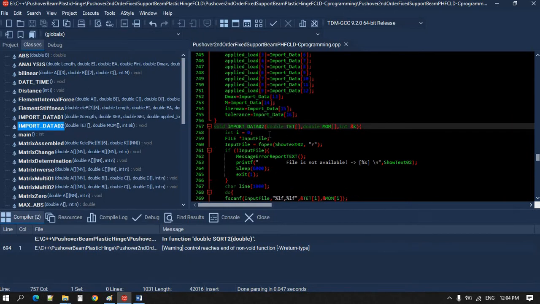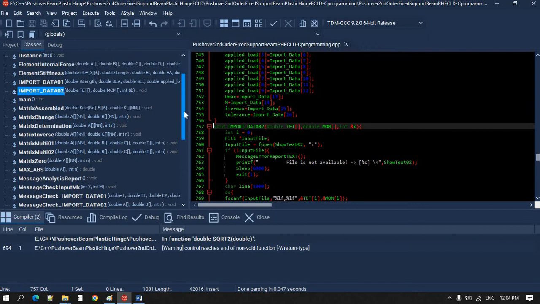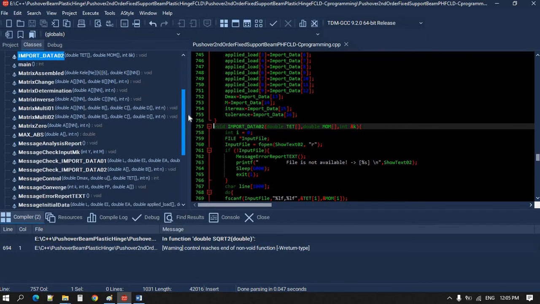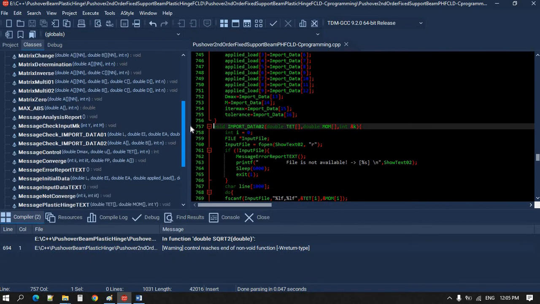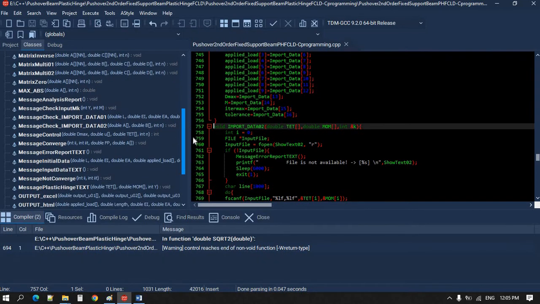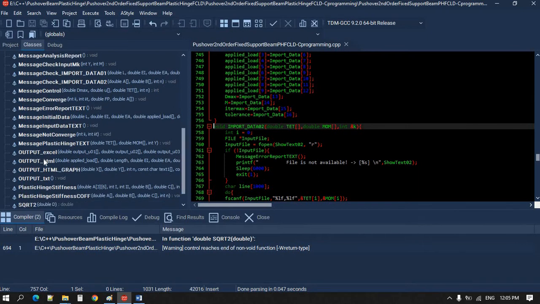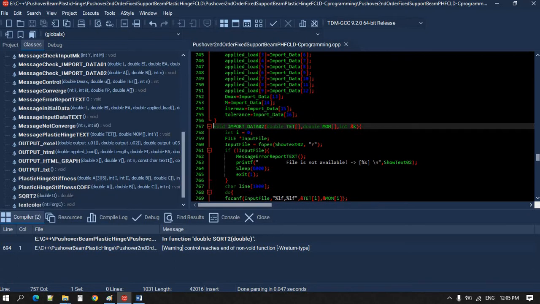You see data comes from two types of CSV file, and many matrix functions for matrix assembly, matrix change, determination, inverse, and multiplication, and many functions for defining and analyzing this nonlinear finite element analysis. Also I defined output for Excel, HTML, HTML graph, and even text. You see, these are available for analyzing and running this data.